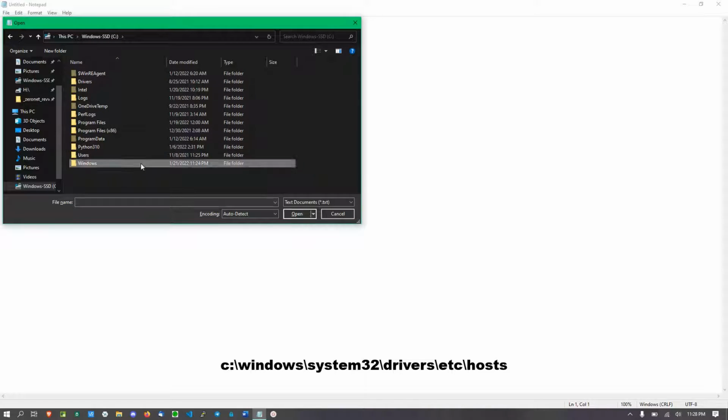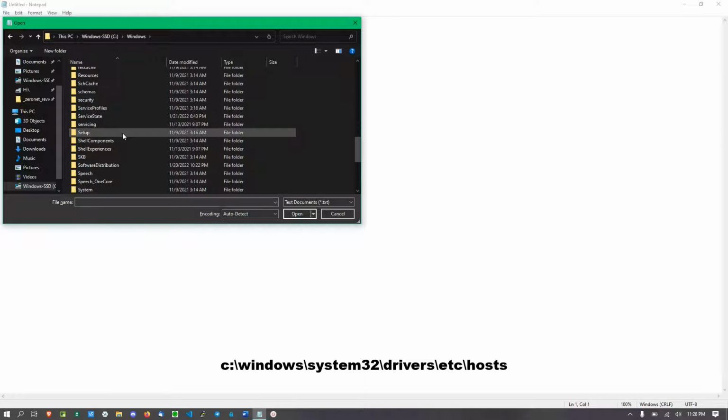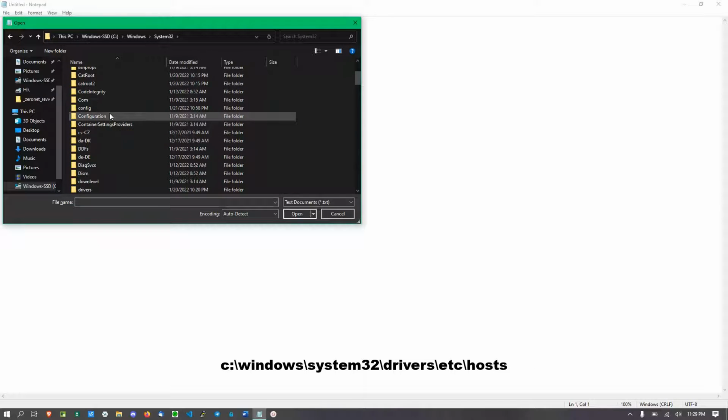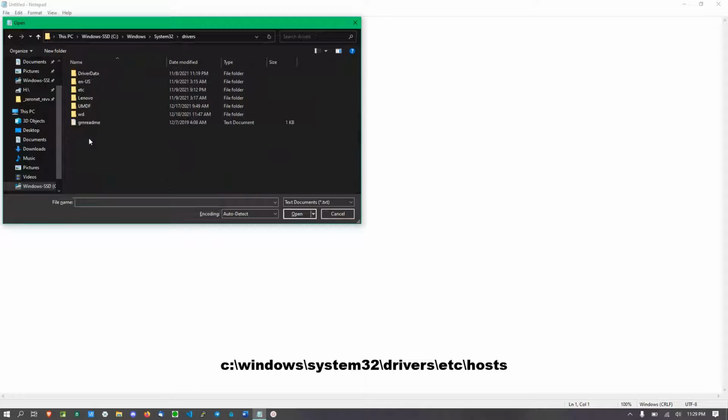So right now we're in the C drive. We go to Windows, scroll down to System32, and then from System32 we look for drivers, and then from drivers we go to the etc folder. And then notice there's nothing in here.